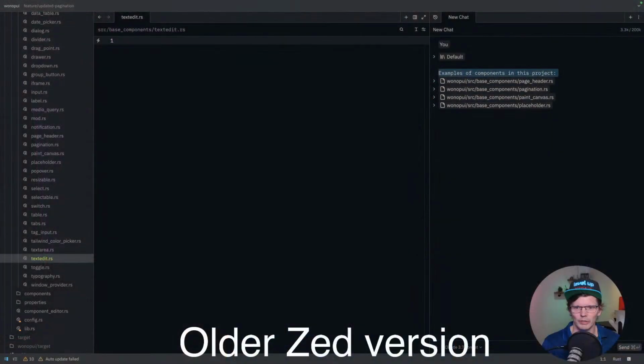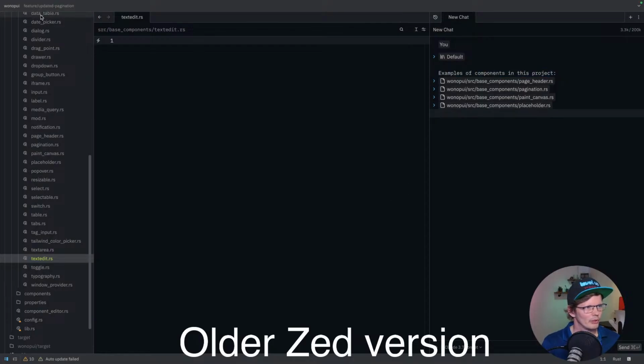When Zed went from their per token business model to actually having per prompt and agentic mode, the system completely stopped working for me. And this was really, really frustrating. I lost several days of working time just because their editor all of a sudden changed its behavior completely. And so I've actually recreated that for us here today, and I want to show you what that looks like.